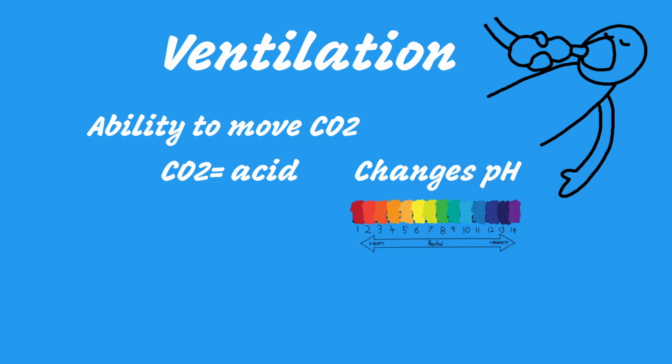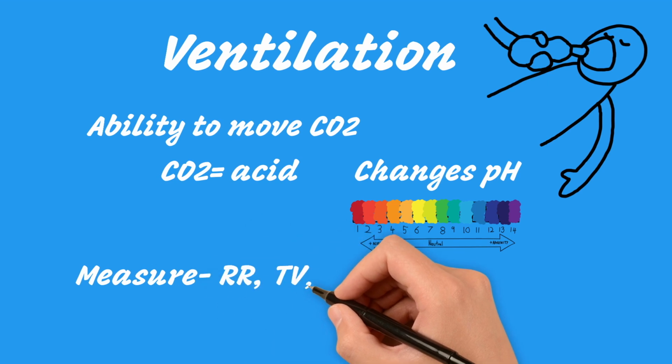So ventilation controls acid-base. For example, in DKA, the body can't use glucose, so it breaks down fat. This produces ketones, causing metabolic acidosis. To compensate, the body blows off acid in the form of CO2. This is why your patients start having Kussmaul breathing or Kussmaul respirations. Deep, rapid breathing is a way to lower CO2 and raise pH. It's our body's attempt to compensate for what's happening.